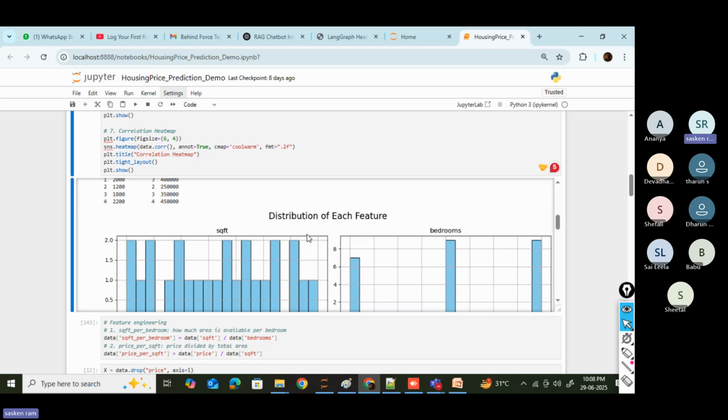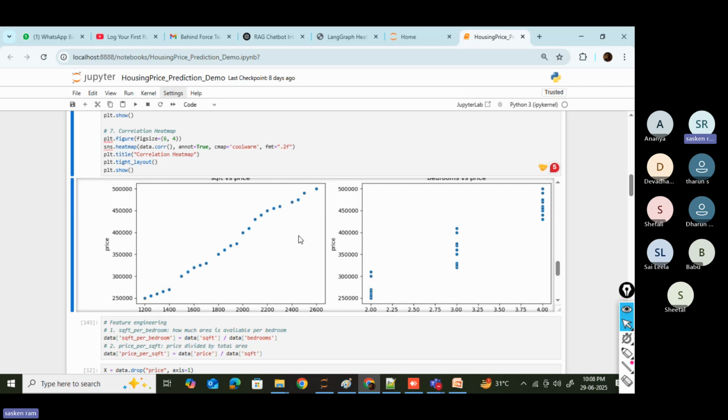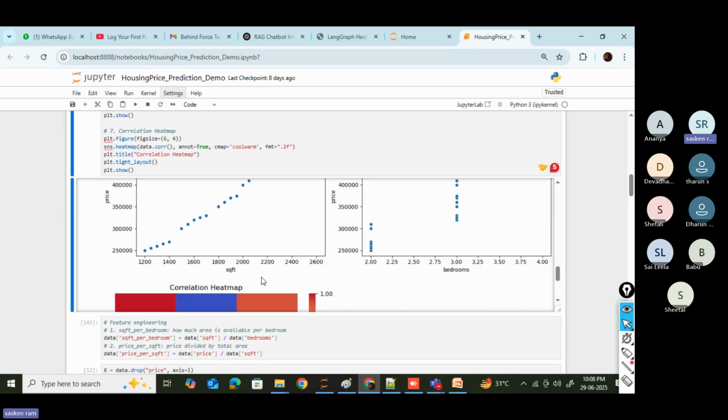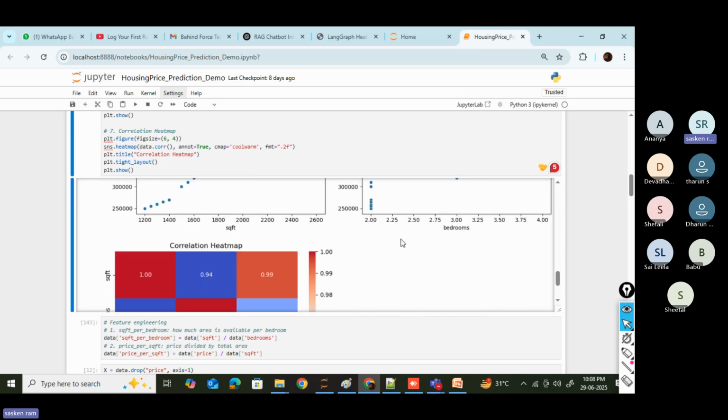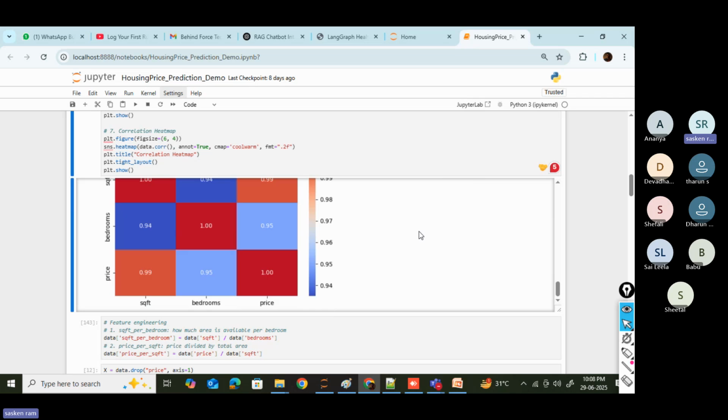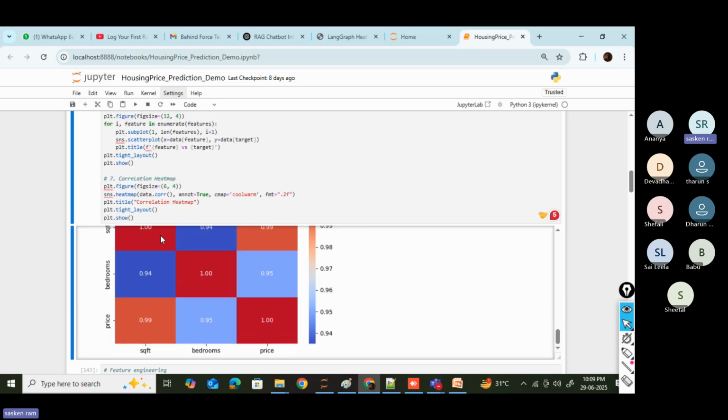And then we proceeded with exploring scatter plot. Scatter plot is helpful to understand the linear relationship or the correlation between two quantitative variables, and followed by that we have seen the heat map. In the heat map we plotted the data.corr() output. The corr function gives the correlation values between the quantitative variables, between square feet and price. What is the correlation value between the bedroom and price? What is the correlation value?